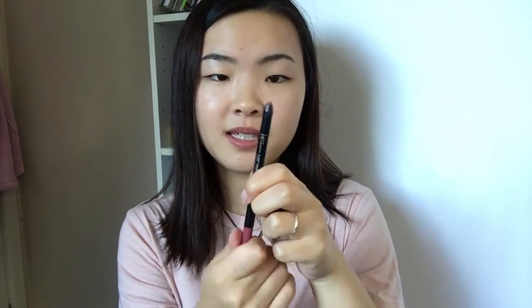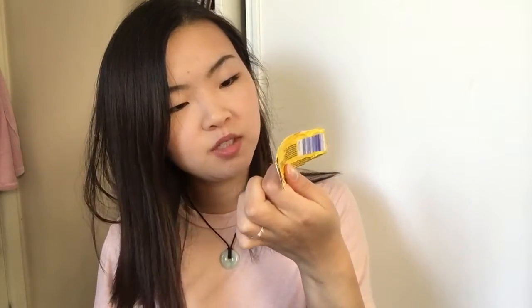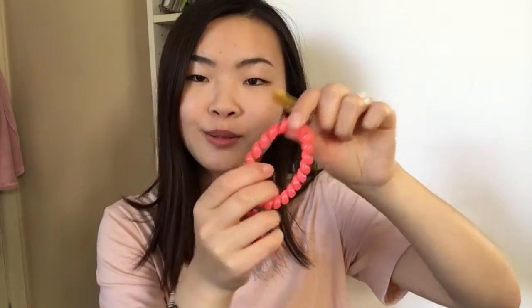That lip liner is quite pricey but I was looking for a retractable one because I can't be bothered sharpening a pencil all the time. I also have the Innisfree No Sebum Mineral Powder — it has a minty smell and a cute little pad. Finally, I have my wallet, which is a bit too bulky and heavy for my liking, some Juicy Fruit gum, and my USB stick with a pink hair tie attached so I'm less likely to lose it.